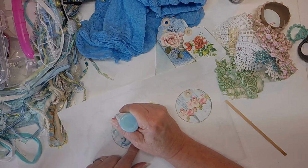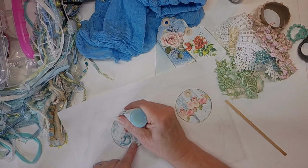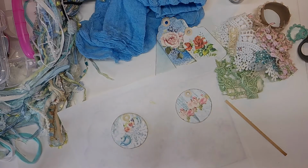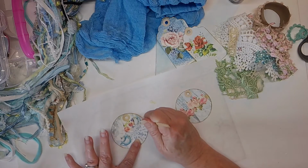Is there anyone out there that feels about tags the way I do? I mean, even outside of junk journals and such, which I absolutely love, I love tags. I love beautiful little tags. I'm not sure why, but I just do.